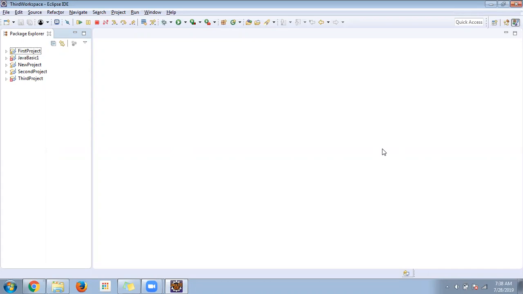Static members can be accessed with the help of the class name, directly by the variable name, and also with the help of the object name. Non-static members can be accessed only with the help of the object name. Static members will have a single copy. Non-static members will have multiple copies. Each and every time you create an object, a new copy will be created for the non-static members. Static members, wherever you change, the change will be applied everywhere, so it will have a single copy alone. Got it? So now next.